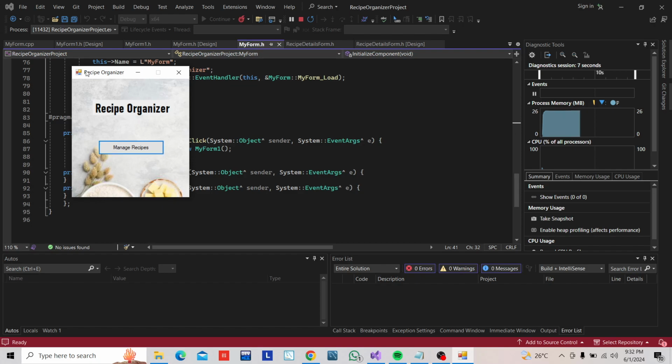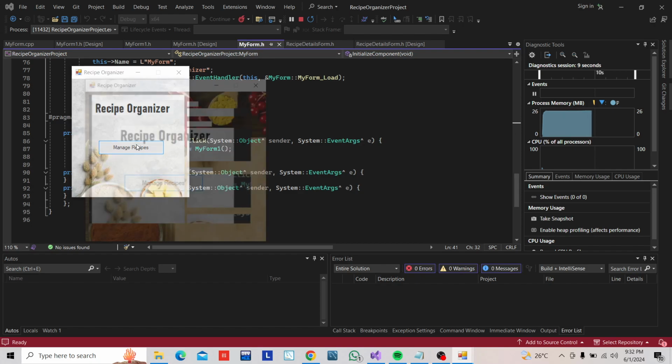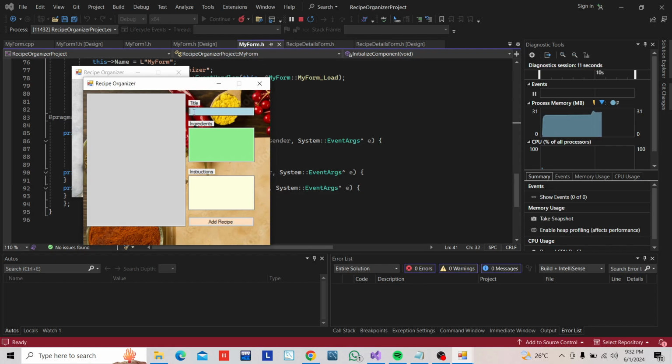So this is our first form, and now I'm going to click manage recipes here. So we have the box for title, ingredients, instructions. So let me add something as an example. Let's just add something simple like fruit salad, and for our ingredients let's just add apple, mango, banana, orange, green.